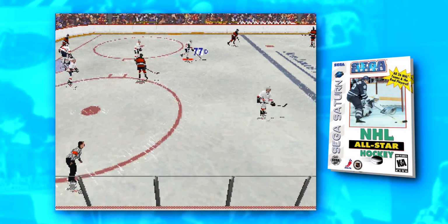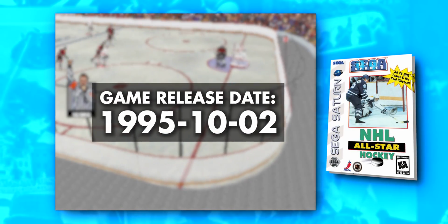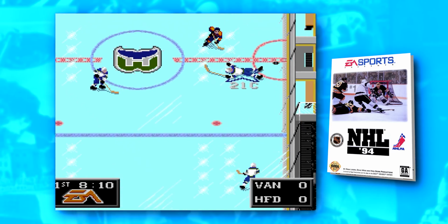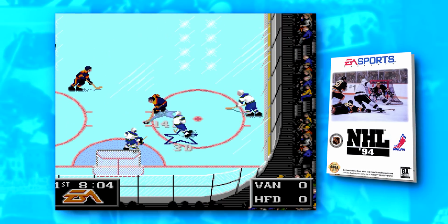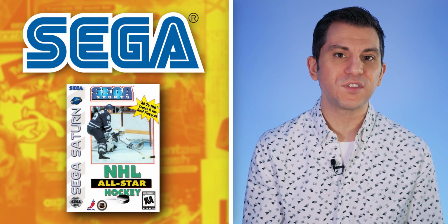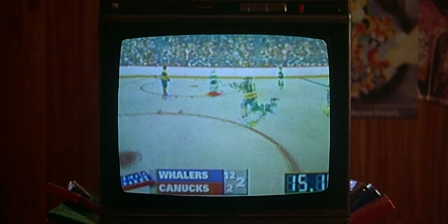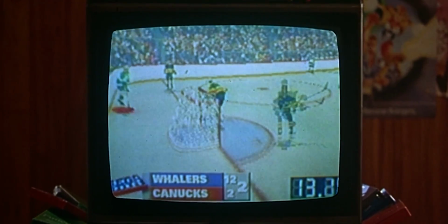The game and console not matching up isn't the only problem in this scene. I didn't think it was possible to feature this specific game in this movie because NHL All-Star Hockey came out a few weeks before Mallrats hit theaters. So I did some digging and discovered that during production, Kevin Smith, who's a fan of EA's NHL games, wanted to use one of their games in the movie, but the post-production team on the film got in touch with Sega, who wanted them to use their new Sega Sports release in some kind of marketing push. The end result being that this early footage of the game was used instead of the original game they had planned. This is why we're seeing a different console with a different game in the shot.